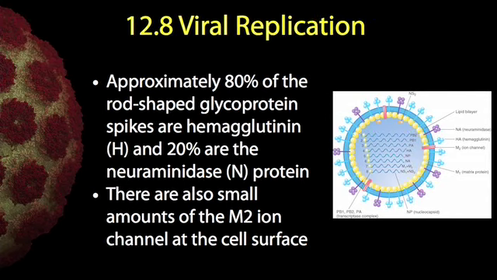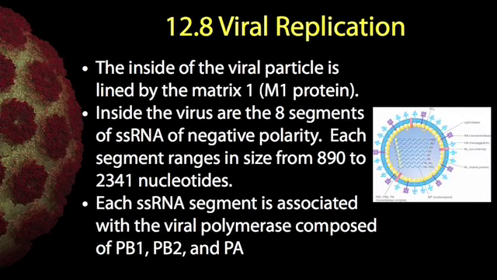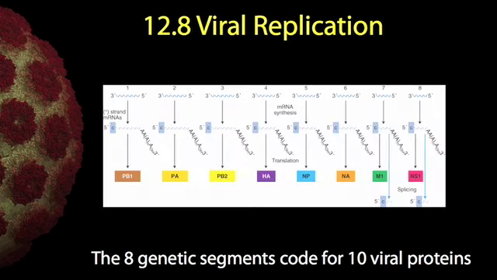So there are three surface proteins on an influenza virus particle, and there are 8 segments of RNA within the virus. In those 8 segments, 6 of those segments encode for one protein, and segments 7 and 8 encode for 2 proteins. So there's a total of 10 proteins on 8 segments. And just to remind you, each segment is converted into mRNA, and then the mRNA is translated into protein, because remember, this is a negative sense RNA virus. So 8 segments, 10 proteins is what makes up influenza virus.